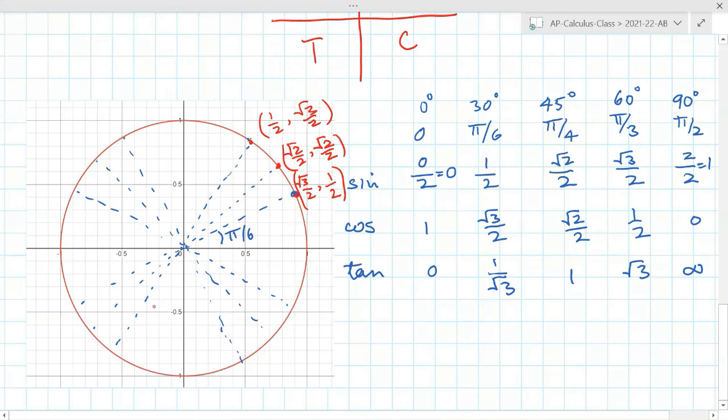But as we go in the other quadrants, we get reflections on some of these, right? Because they're symmetric, but some things become negative. So this one is symmetric to that, and that is 120 degrees, right? 90 and 30 is 120 degrees, and 120 is the double of 60. So pi over 3, 2 pi over 3. This is the 2 pi over 3. And what are the coordinates there?